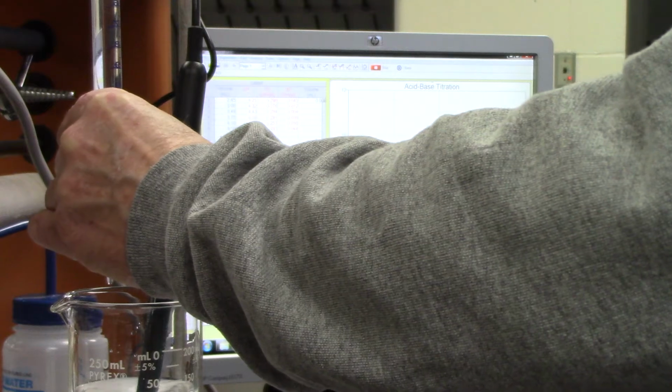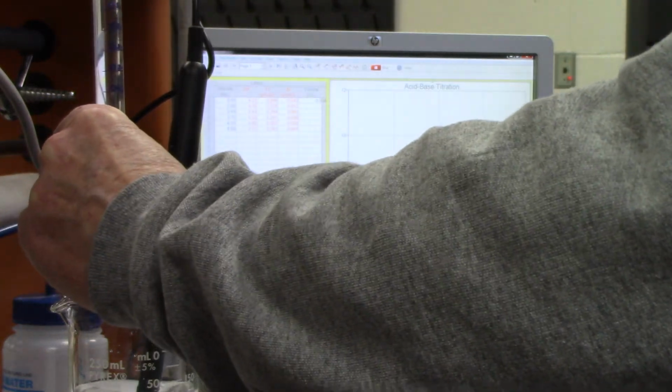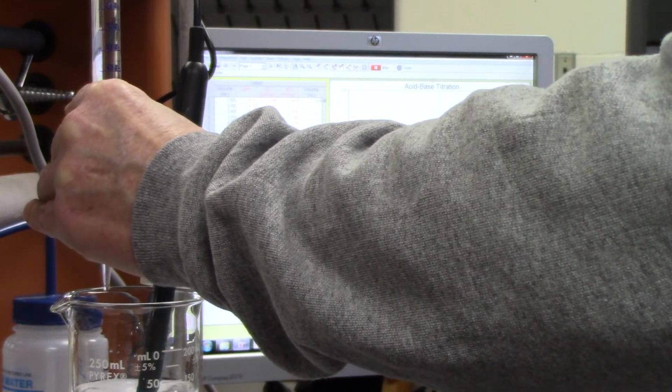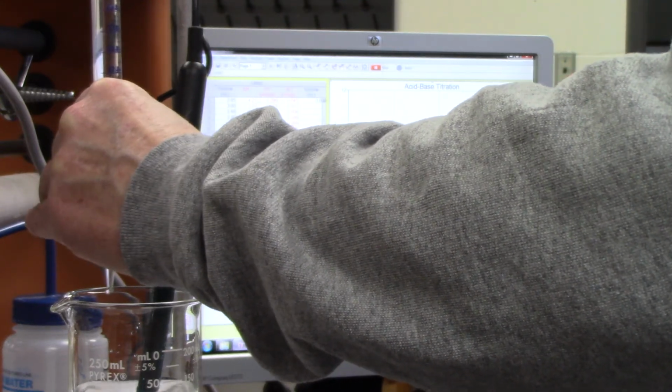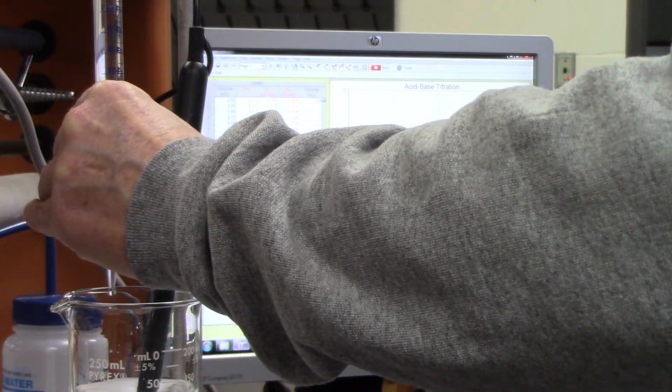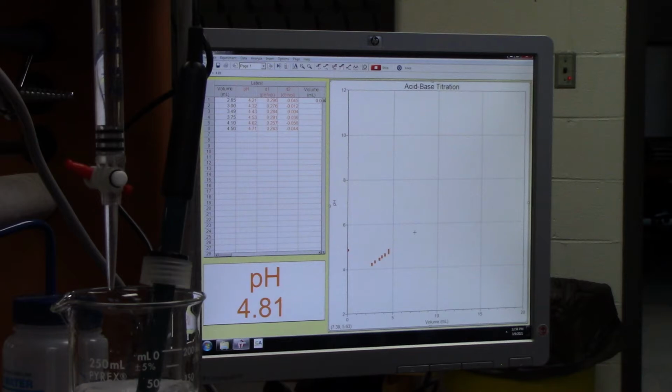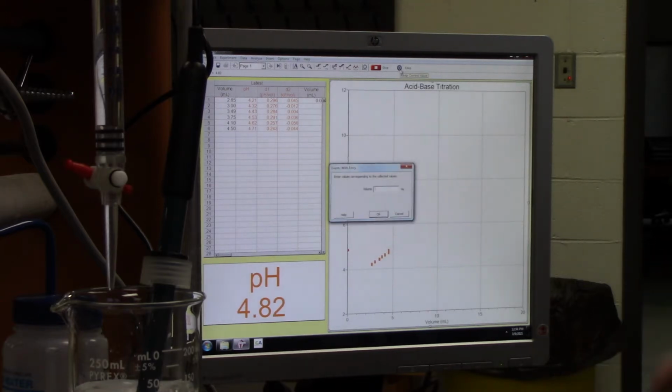So it's like 4.82. Whoops. This one's going to be like, so this volume is 5.0.